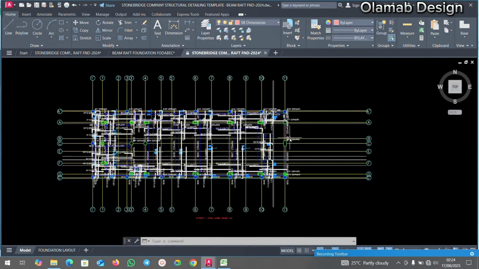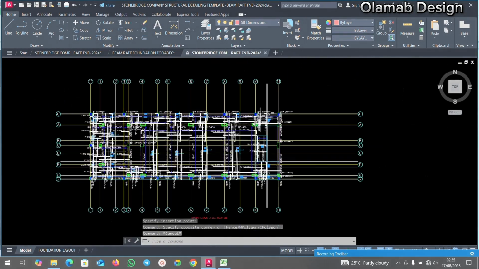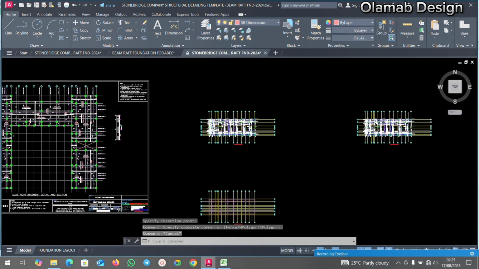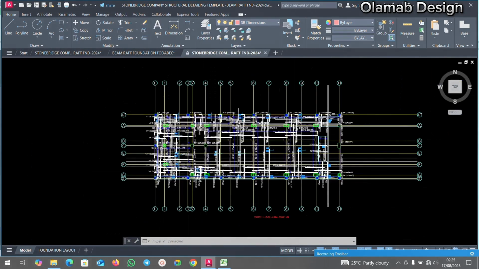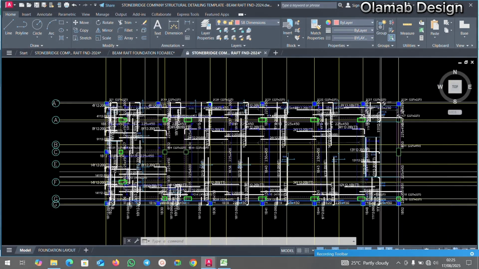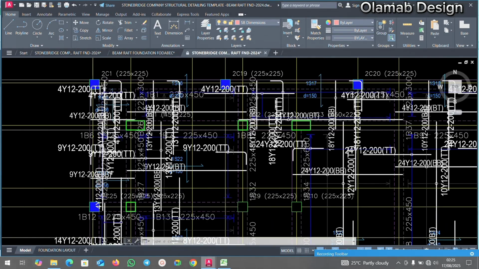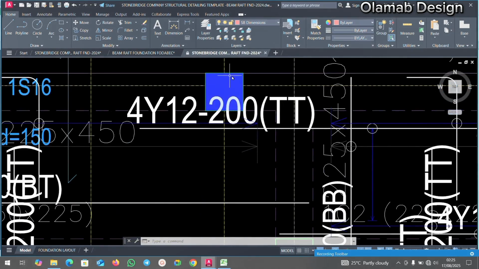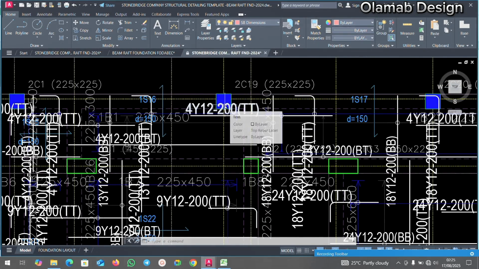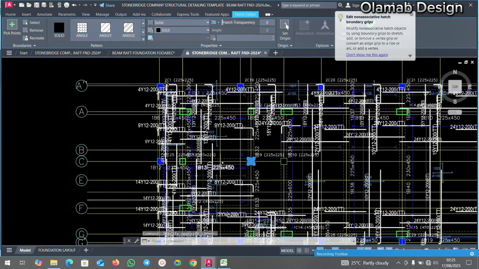So let's copy all our columns that we have here. Another thing you need to note is that you need to make sure that whatever columns you are placing here are the columns that are on your first floor, because some versions of ProtaStructure are going to indicate the columns that you newly introduced on your first floor. As you can see, this one showing blue here are newly introduced columns. Then this particular one are the columns that continue.